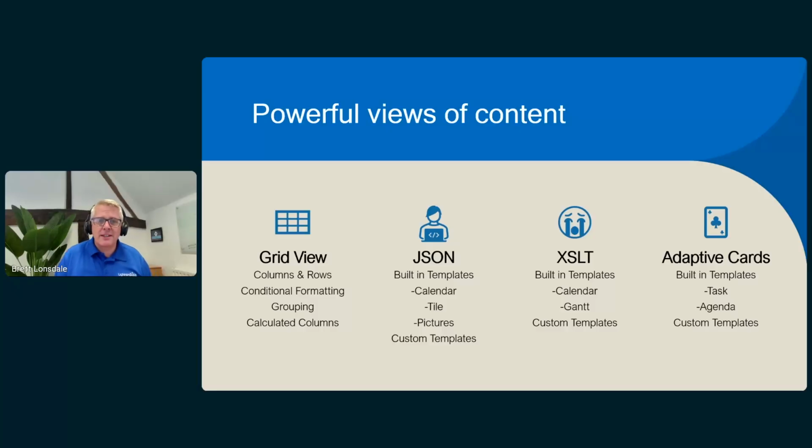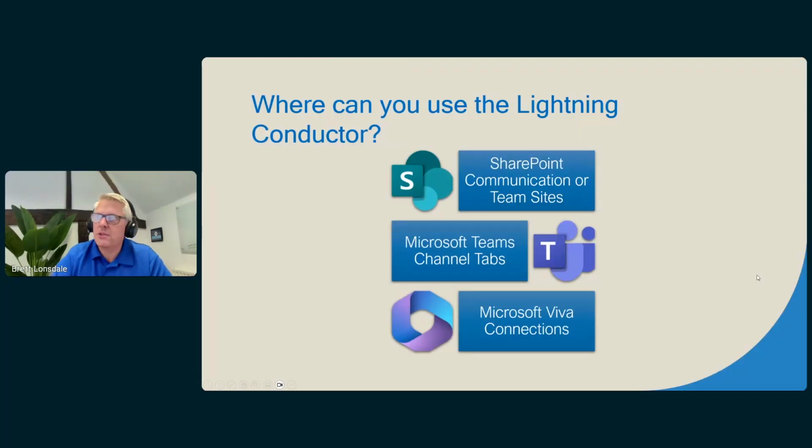We're going to skip over the XSLT bit because that's just for people like me who are getting on a bit. So XSLT was really there for backwards compatibility, but offered a similar sort of functionality to the JSON. And right up to date is the adaptive cards. And adaptive cards are where we can build, using the Microsoft Adaptive Card Designer, whatever view we want as well. So that's a sort of no code offering to create a custom view of how you want to see your content. And we've got lots of different examples that you can use right out of the box on that one as well.